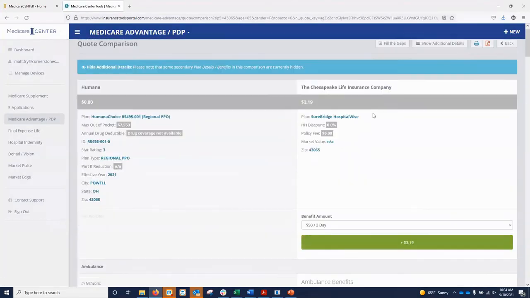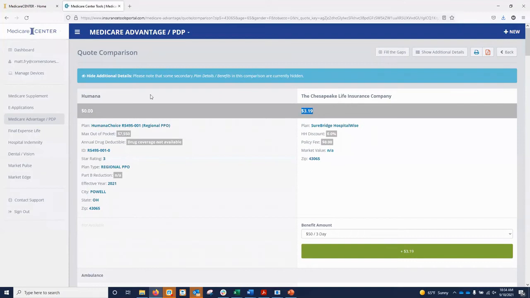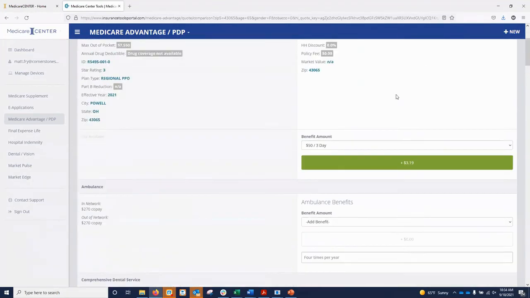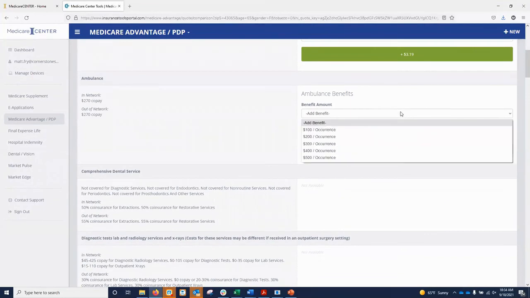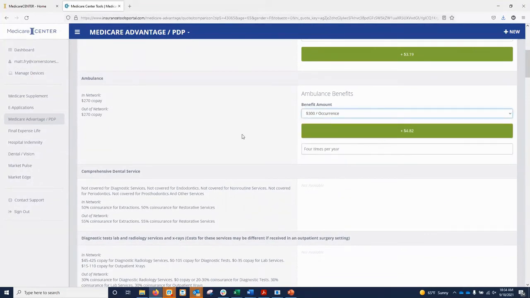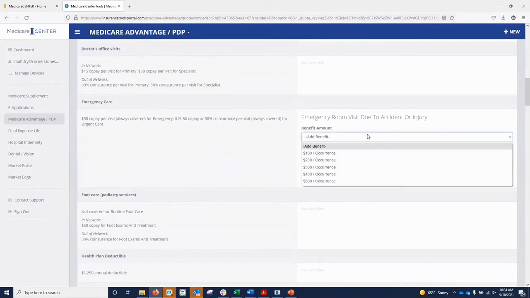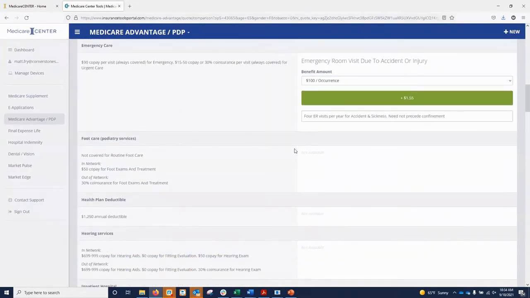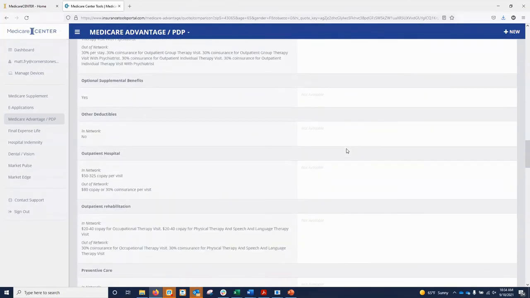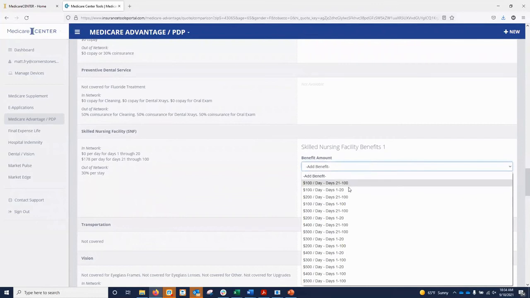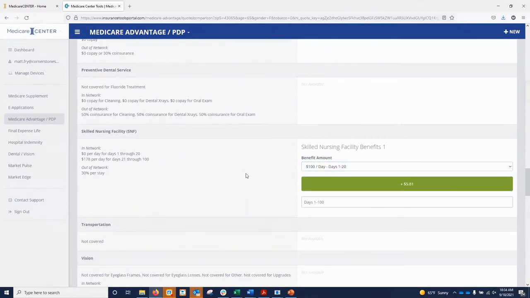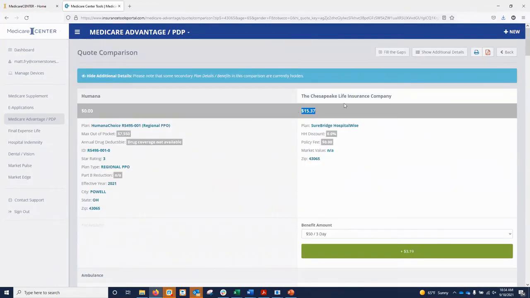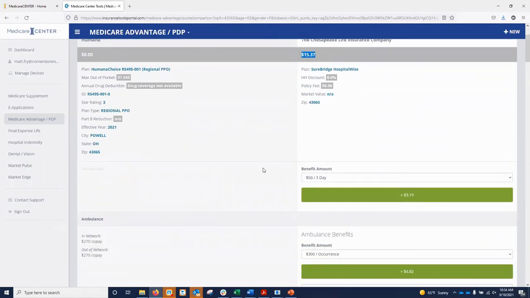And now you can kind of see here we have a running total up here out to the right. We have our Humana Medicare Advantage plan we enrolled our member in, and then now over here on the right we have our hospital indemnity. So maybe we want to cover that $270 copay for them for riding in an ambulance. Maybe we need to cover that $90 copay for emergency room visits. Maybe we need to cover that skilled nursing facilities days 1 through 20. You can do all that. It's going to continue to add to that total, and then you'll be able to tell them, okay, well, for $1537, really look at what I'm covering here for you on top of this $0 plan.